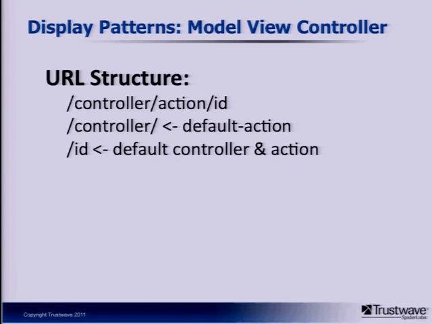Sometimes you'll just see the controller, which implies a default action. Usually it's like a list where it creates a set of values. And then finally, you might see just an ID, which implies a default controller and a default action. A controller might have things like update, retrieve, delete, modify, whatever. So usually, let's say you had a product, it would be products, save, and then the ID would be the ID of the product. Does that make sense? Pretty straightforward.